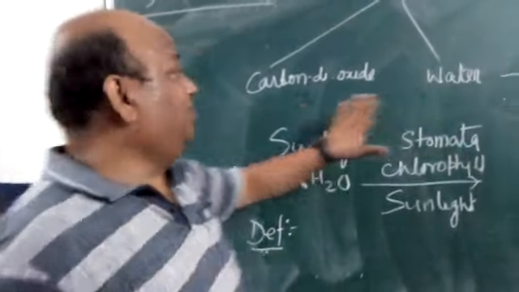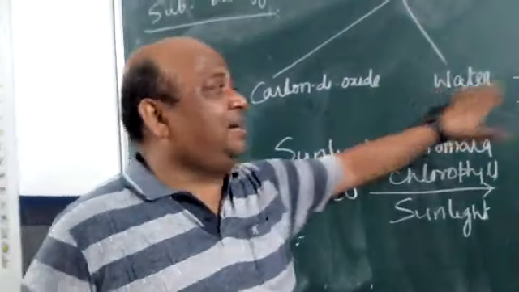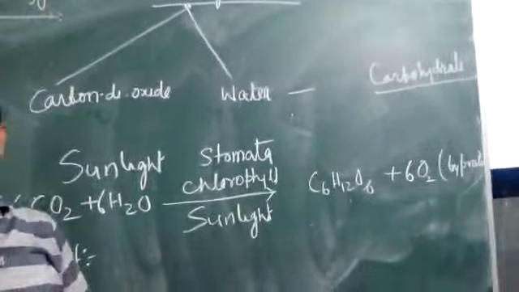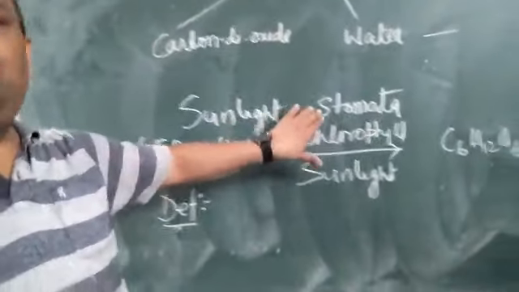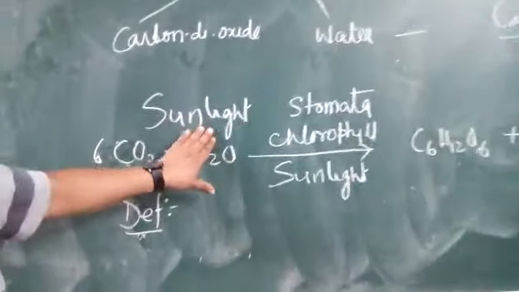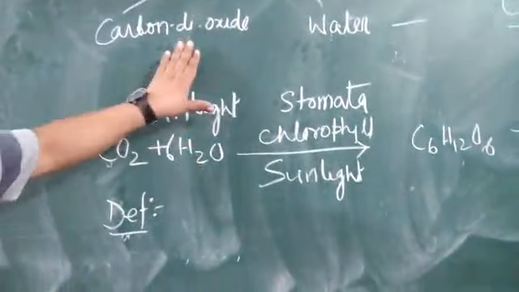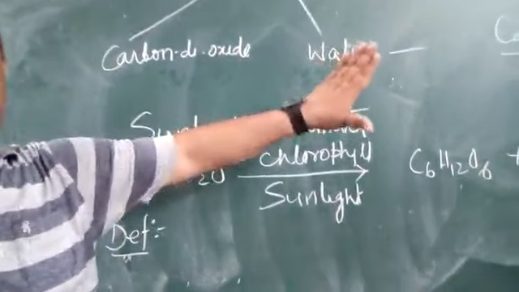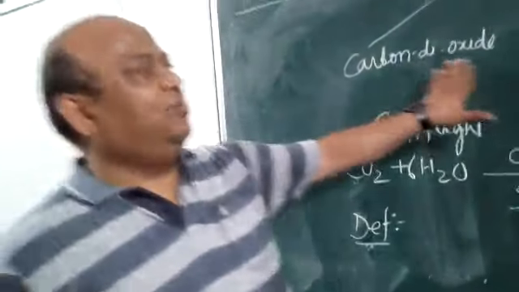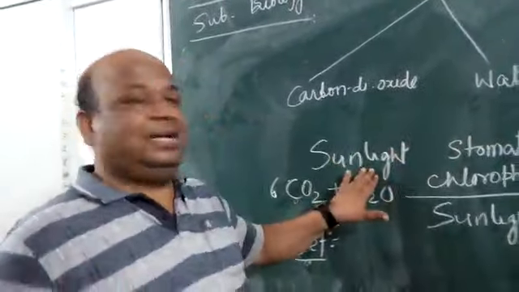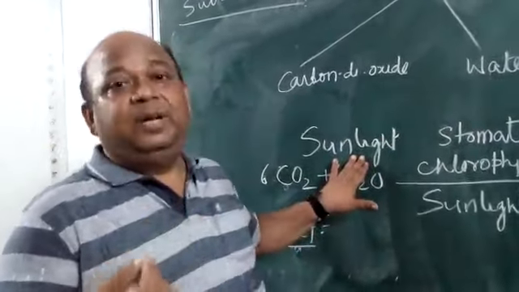So don't think that only carbon dioxide and water mix and form the carbohydrate. It is not a very simple process. Additionally, they require the sunlight. Why I said the sunlight? Because sunlight is required for these chemical reactions. Sunlight is required for this chemical reaction, then only the carbohydrate is formed. Next question you may ask, sir, the carbon dioxide and water mix in presence of the sunlight, is it enough? So my answer will be no, it is not enough.